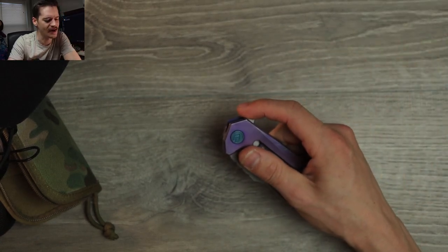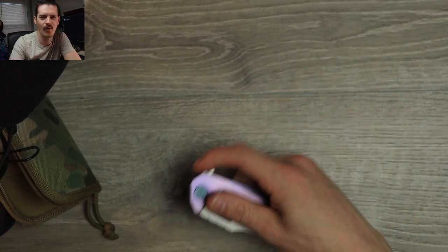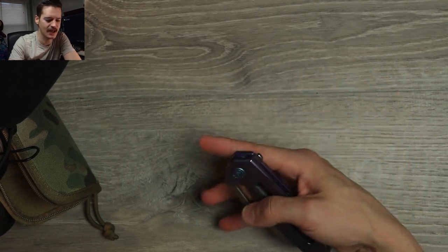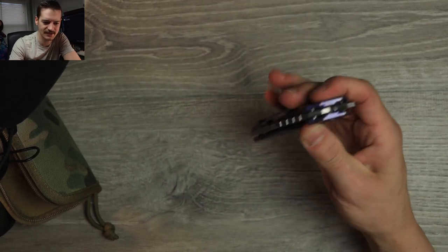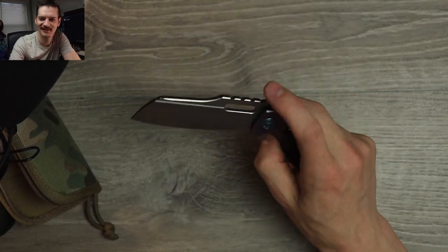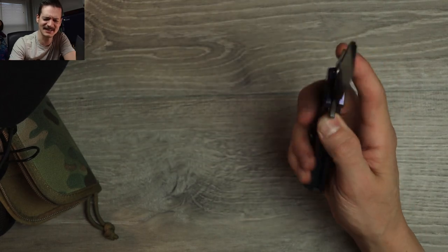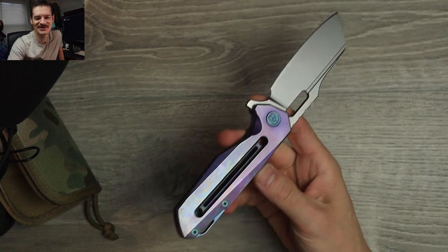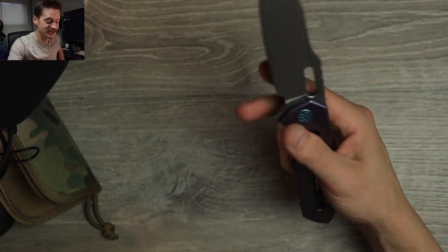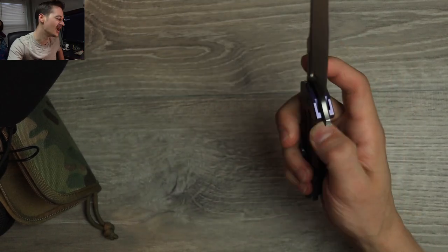Action. Oh, yeah. Running on ceramic bearings. Detent's nice for the flipper tab. Flick and hole feels good for the reverse flick. Thumb flick feels great. Oh, that thing drops. Makes a damn good noise, too. Holy crap. Just look at this thing. Yeah, action's great. Detent's great. Big fan. Acoustics are amazing. Listen to this. Tink. Solid.